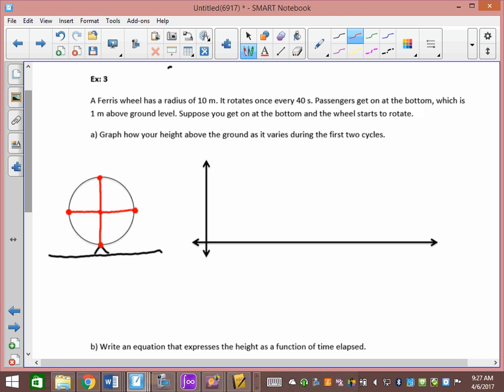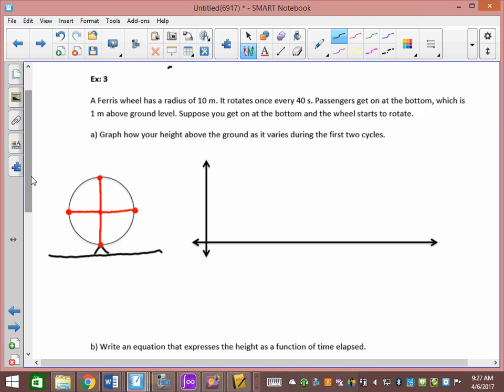This is what I do every single time. I follow the same steps because I'm a consistent person. If I stay consistent, I do not mess up steps. So first thing I do, draw myself a circle, draw myself a little base if it has a base. If it's a tire, it's probably not off the ground, so it would be on the ground. It can happen. It could be a Ferris wheel on the ground too. If it was like a gondola type, right? If they went around and didn't break your legs off, that's fine. And then I draw my ground. And then I draw my little 4 splits. And then I go around and do my heights first.